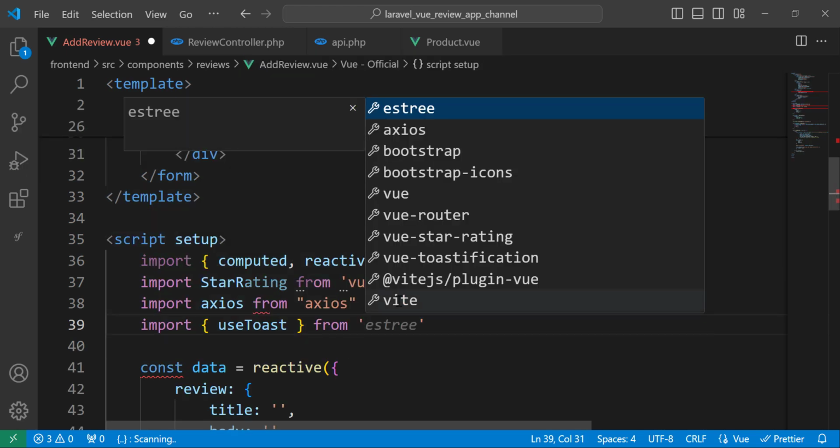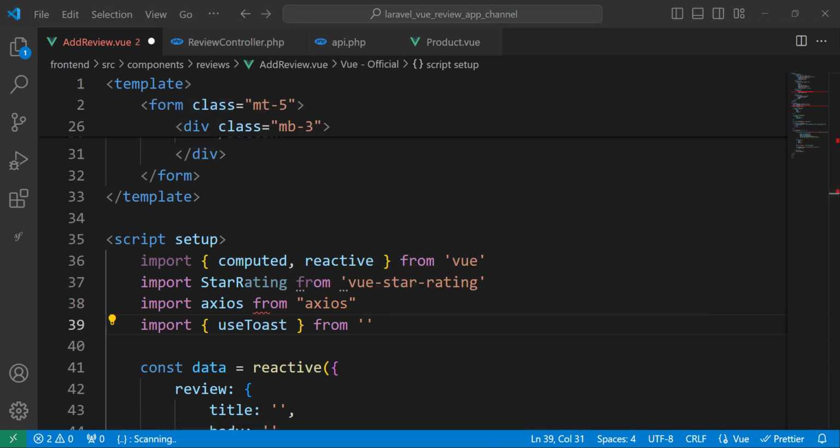from vue-toastification. You can check the docs and look for vue-toastification and you will find all this inside the docs. So we import useToast from vue-toastification, and we will use the toast as I said.